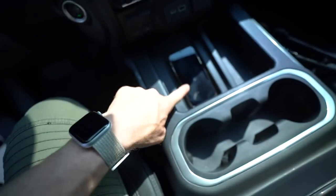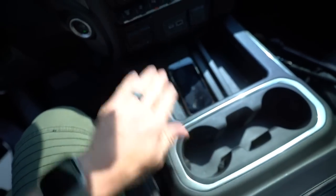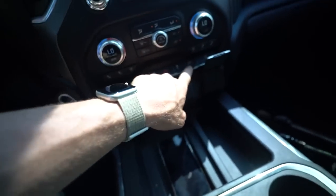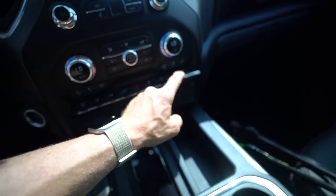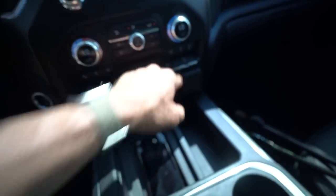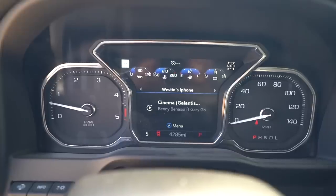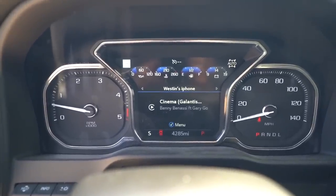The phone charges just by being placed in this little slot — I actually prefer this spot because they have the phone angled up at you, right there and a little more visible so you don't have to look to your side. You've got full power — you can turn it on with this switch right here so the power outlet and the tailgate will turn on. It said something like 500 miles range when empty. I'm pretty sure this thing was getting 10 to 11 miles per gallon when towing the boat, which is what we're used to in the tundra.